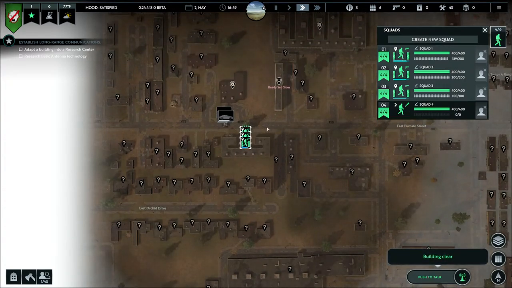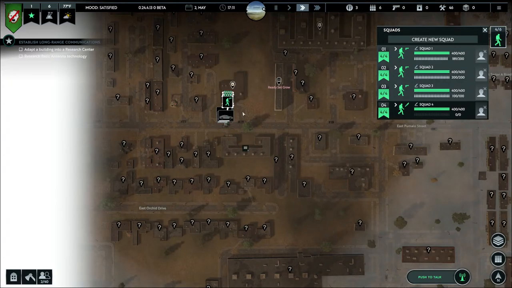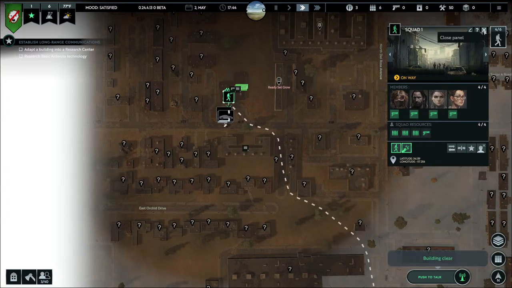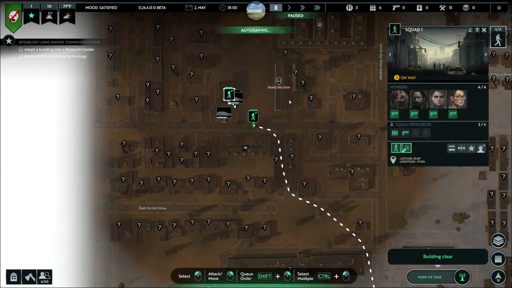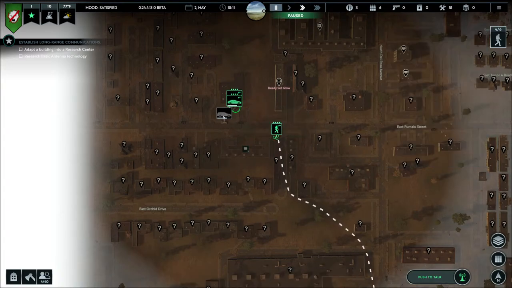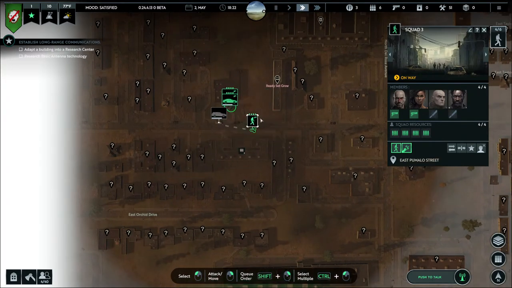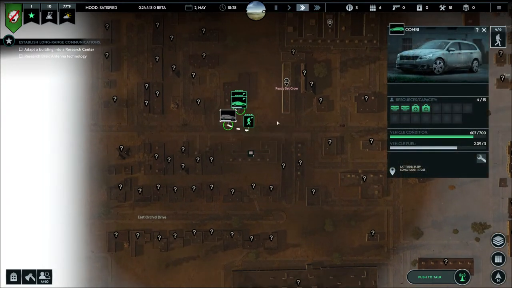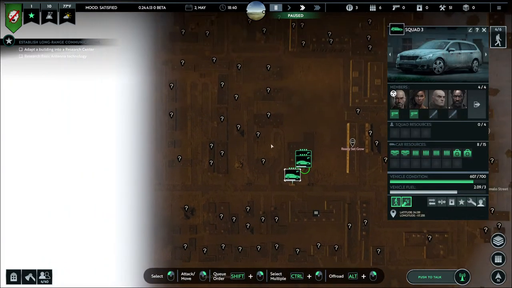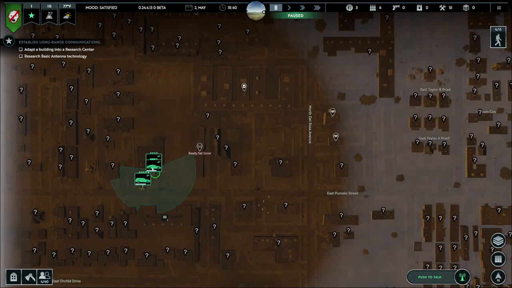No more to find. Building clear. Search done. Stop working. Start winding down. Hey. Hey, where are you going, buddy? What the hell? Dude. Vehicle's not full. Alright, we didn't get all of them, but we got a number of them at least.